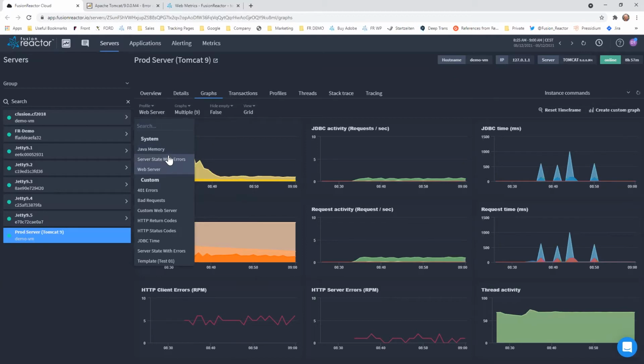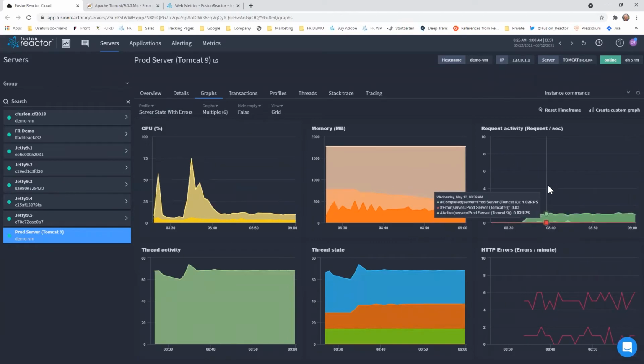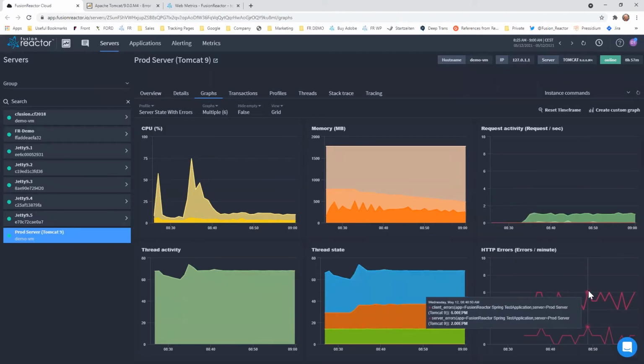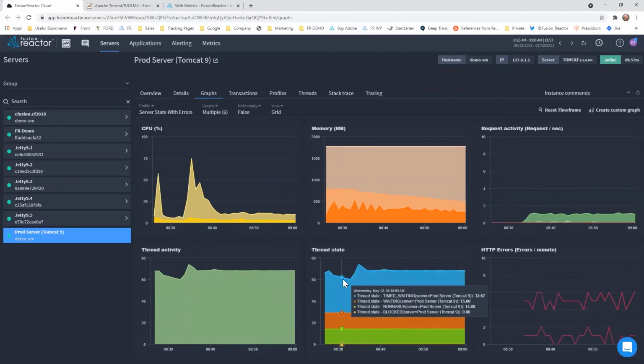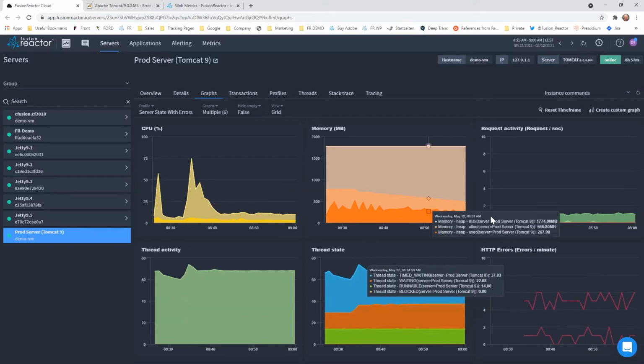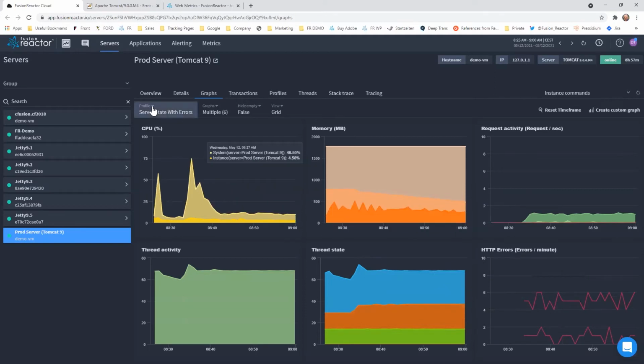Our server state with errors is one that is pretty similar to this. Really, this gives us HTTP errors which have been generated within that time frame. I can see thread activity, thread state, and request activity, which is also useful, and memory and CPU.